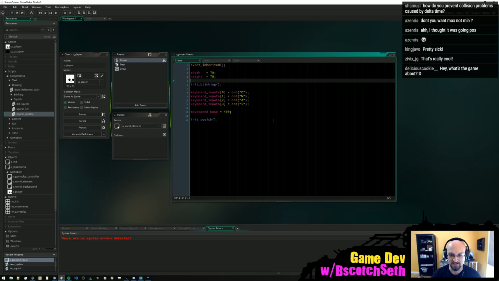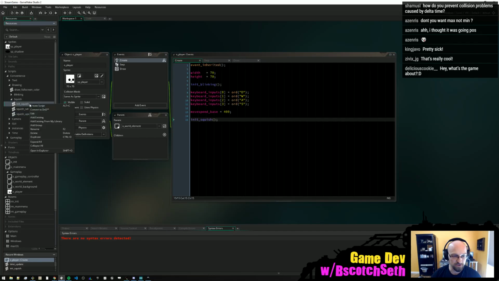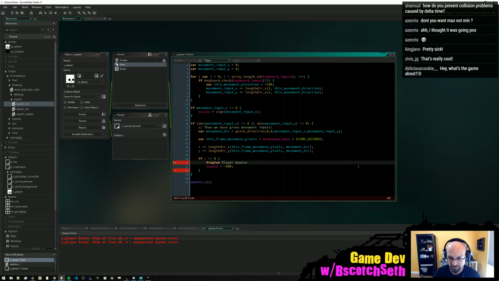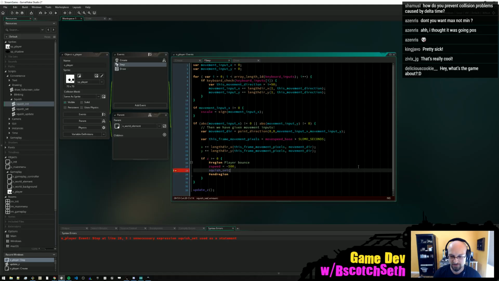So let's use this. And just for naming, let's start all the squish functions with squish. All right, so in the step event, when we do our bounce, we're also going to squish.